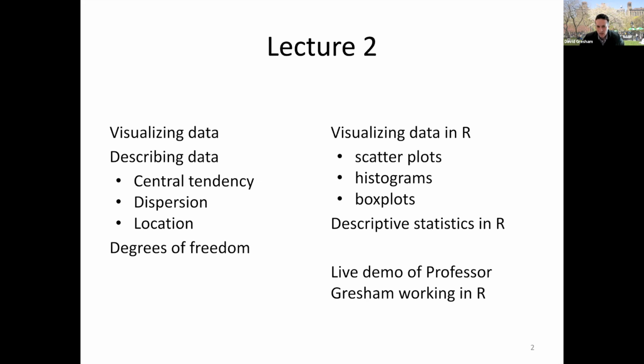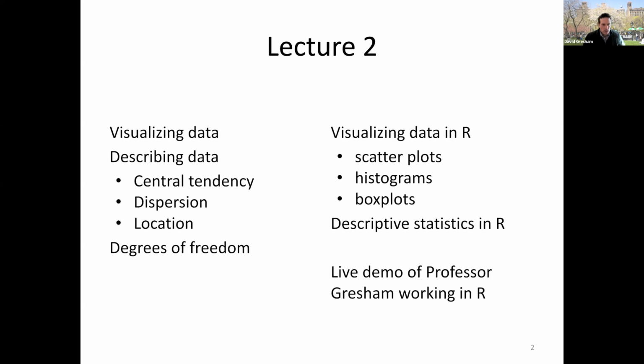And today, a topic that may be new to you, but one that's really important to understand, is the degrees of freedom that our data have. So I'll try and convey that concept. And then today, for probably the only time in this course, I will show you a demo of me using R. This is because many of you are new to this, and I want to show you how it's useful to see different people interacting with the R programming environment. I want to show you how I find my way around and use R and RStudio, and I'll also be showing you how to make plots in R, which is something we're going to do in the assignment. Okay, so that is going to be very exciting because it's going to be live in real time. There's no guarantee that things won't go terribly wrong, but that is what we're going to do today.